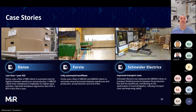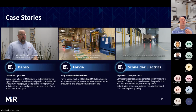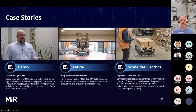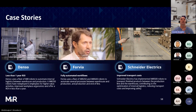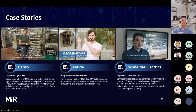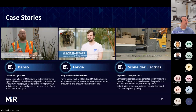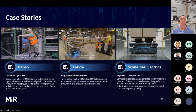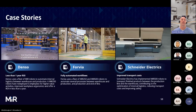In terms of maintenance, we do a small training for maintenance. It's like cleaning, checking that the wheels don't have pieces of material collected from the floors over time, really minimal. But we always suggest having a contract with the partner, in case something happens, or you want to improve, or you want to change the mission, so they can help you out, or you can learn. That's why I'm saying there is just one fee at the beginning.